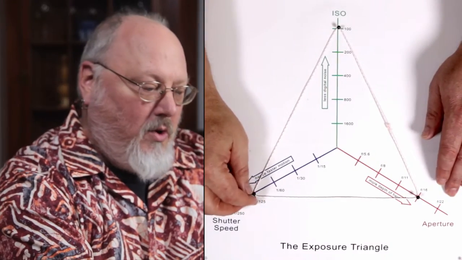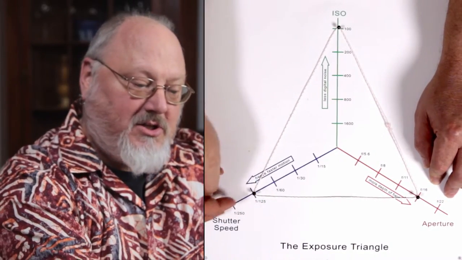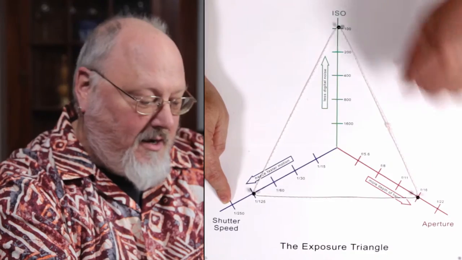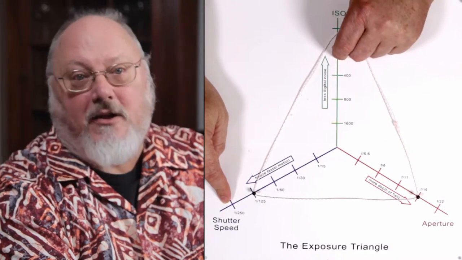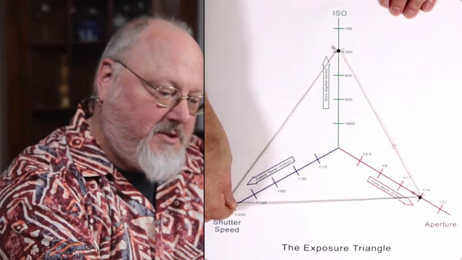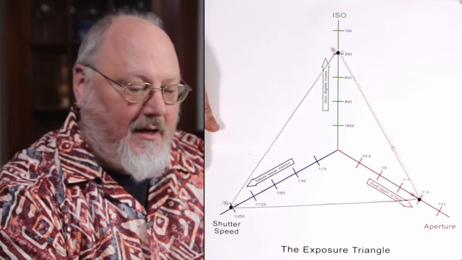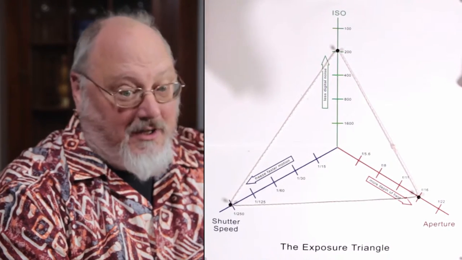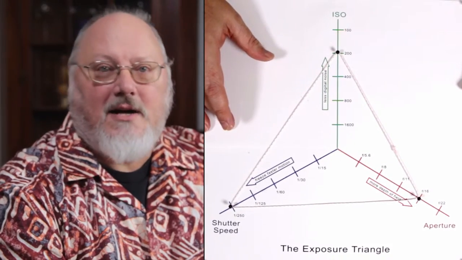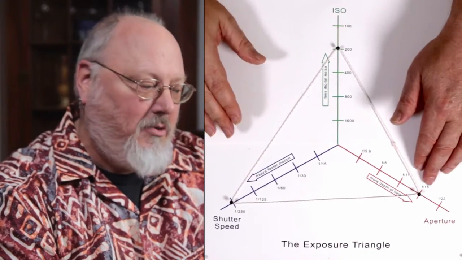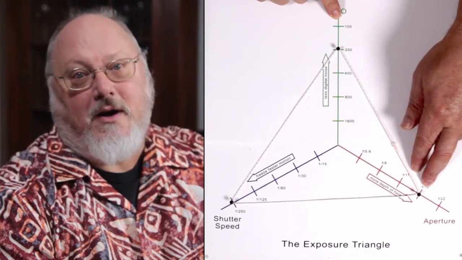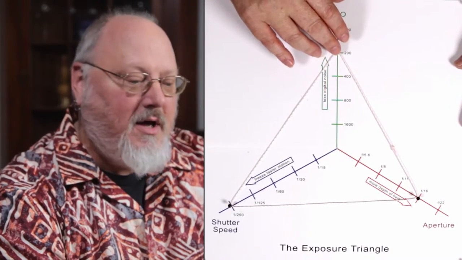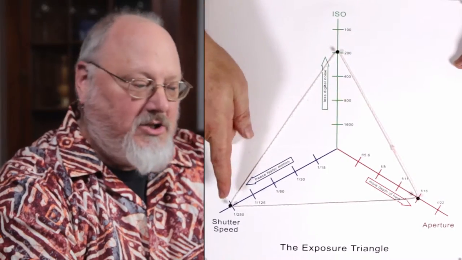And so if I decided that I wanted to change this to a 250th of a second, and I really want to keep an aperture of F16, then I've decided I really need to sacrifice a little bit of ISO film speed in order to allow me to do that. And the ISO is not as convenient to adjust in most cameras these days, unfortunately. But nevertheless, there is an adjustment for the ISO. So if you see that you can't get a desirable aperture and shutter speed at ISO 100, then you need to increase your ISO. But that's really the only reason you would want to increase the ISO is not being able to get adequate shutter speed and aperture.